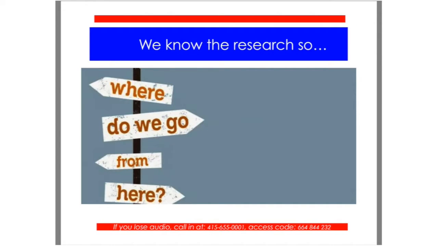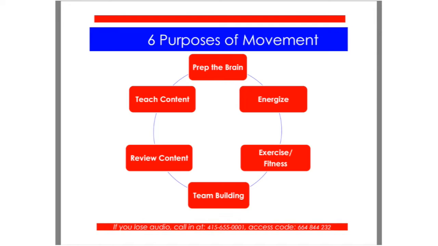So we know that physical activity is great, and we know what the research says, so what do we do with this information? That's the key thing. How do we take what the research says and turn it into actual practice? So using some of the 6 Purposes of Movement comes from the book, The Kinesthetic Classroom, and I've started to use this book as sort of my way to help teachers process the information, and it does a great job of providing different activities for all of these things. And I'm going to share some that may be in the book, but I'll also share some others as we go through and look at all of these 6 reasons for having movement in the classroom.